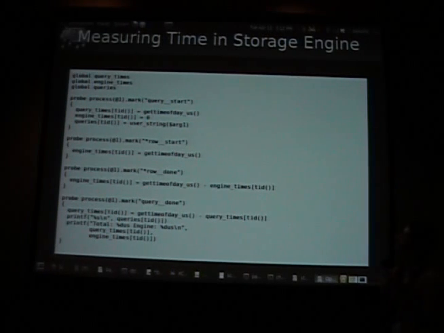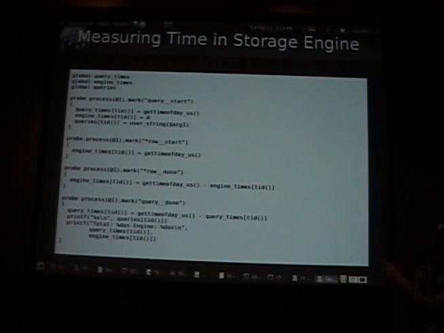This example is measuring the time spent in storage. You can see I have three global variables, which are pretty self-explanatory. The first two are going to hold times, and the third one is going to hold the query strings, so I can see which query spent what time in the storage engine. The first piece of syntax worth noting is the $1. You see in my first probe I have process, brackets, $1. You can pass parameters to your SystemTap script. Here process $1 means I'm going to pass the path to the mysqld process that I want to monitor. Then I have the .mark, which is the marker that I want to have a probe fire on.